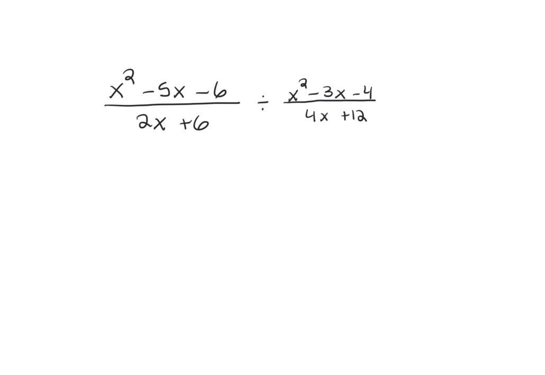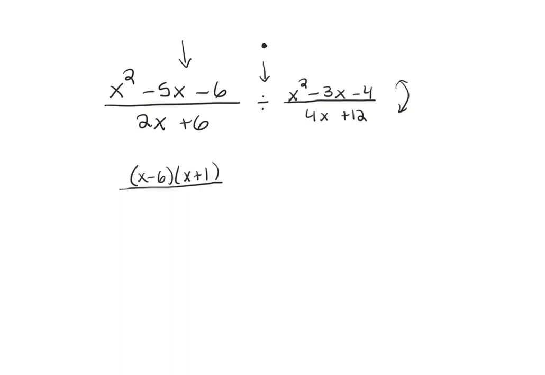All right, similar concept, except now we are dividing. And all you need to remember is when you're dividing fractions, we change to multiplication, and we flip. Keep, change, flip. So as I do the keep, change, flip, I am also going to be factoring. So let's factor the top. That will be x minus 6 and x plus 1.